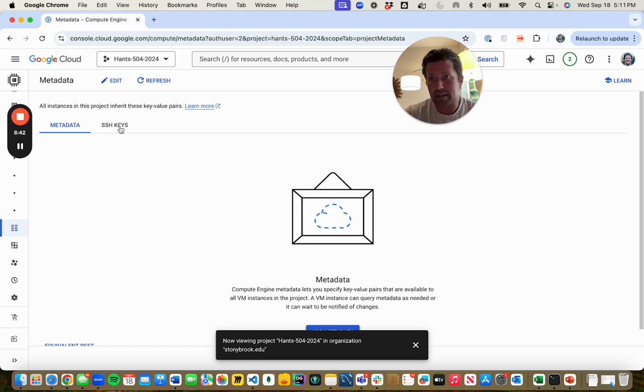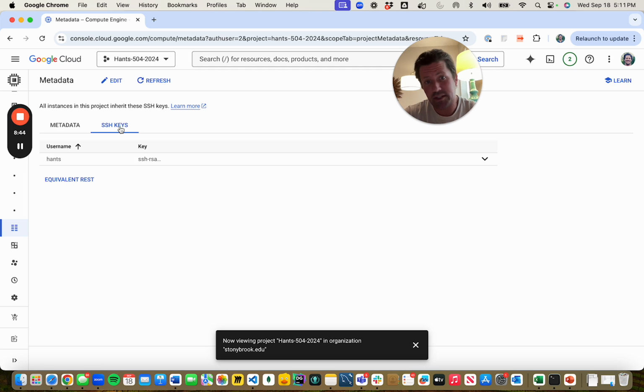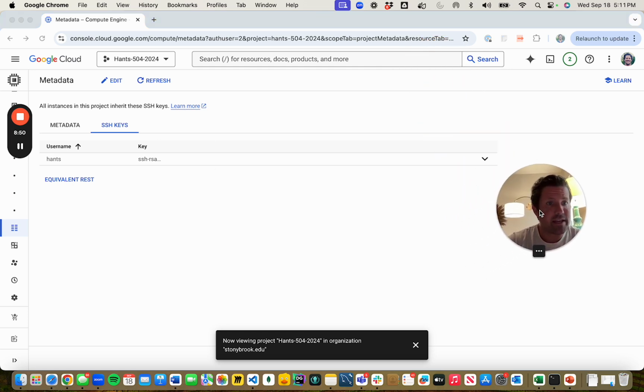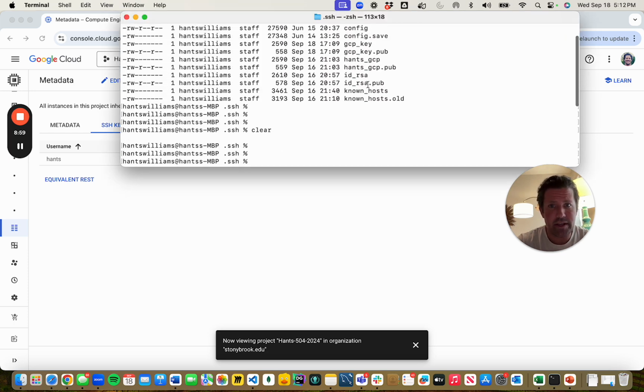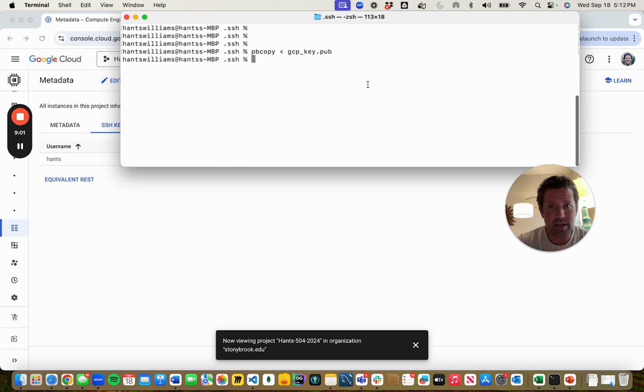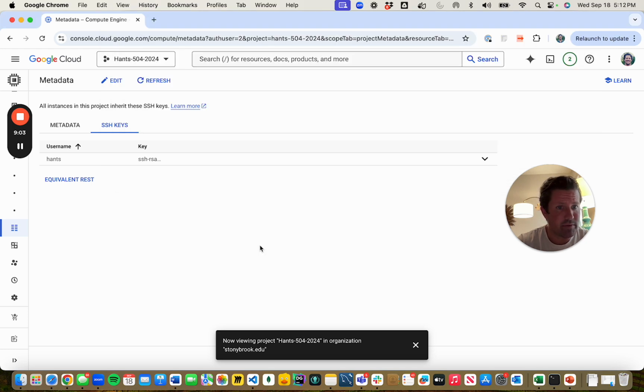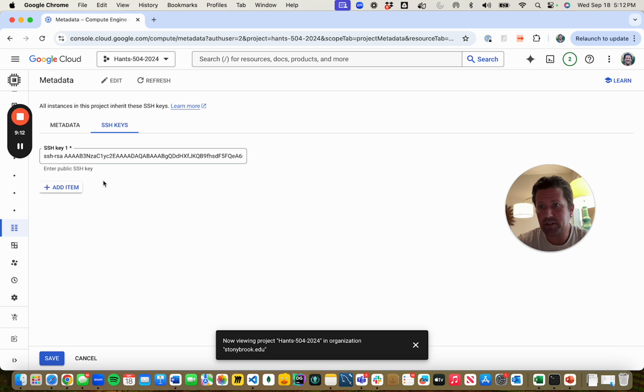So under metadata, there is this section called SSH keys. Here is where we will want to add an SSH key to enable someone with the name of John, a user John, to be able to connect to a future virtual machine that we potentially create.